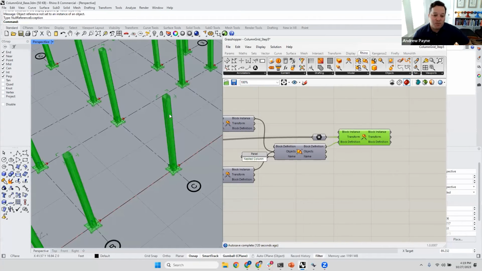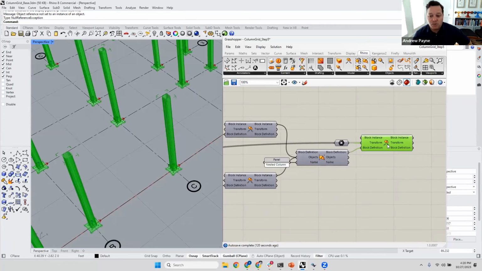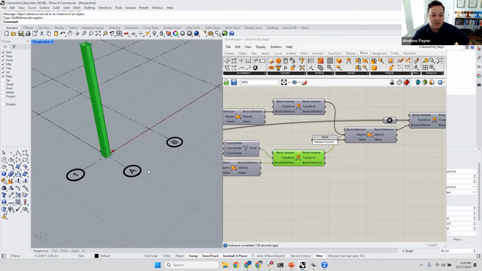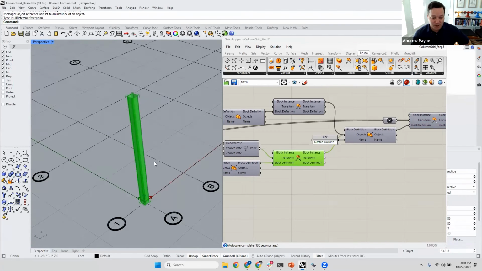So here we've got one block, or actually this is showing the bounding box of the nested one in this case. If you were to go back over here, for example, and turn this on, you can see it's going to show you the bounding box of that, and that one's going to show you the bounding box of that one. So it does kind of show you, and a little set of arrows which show you sort of the orientation, which is based on the transform that you give it.